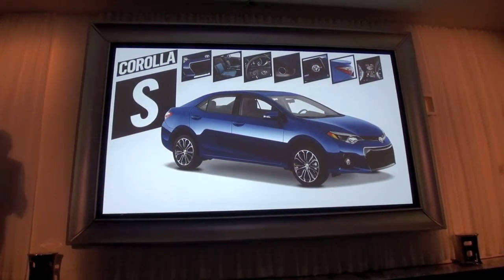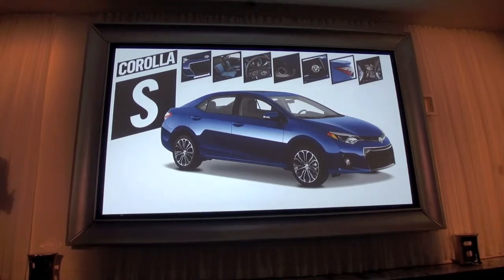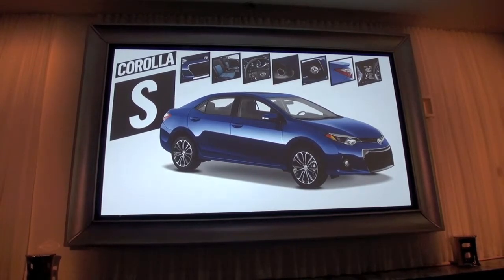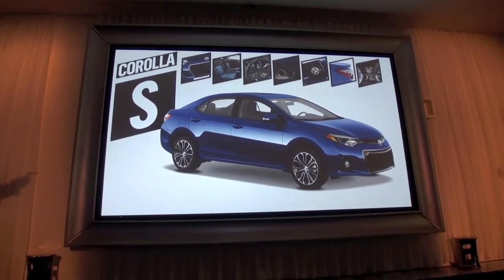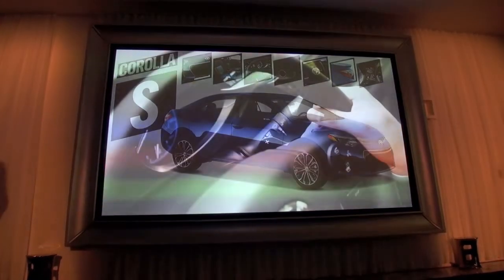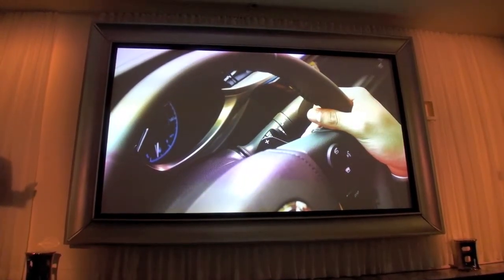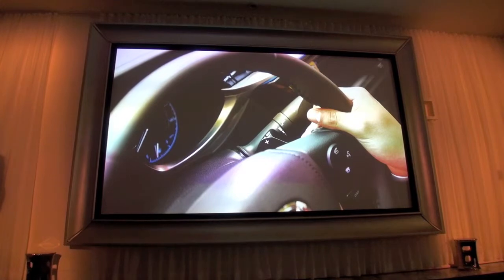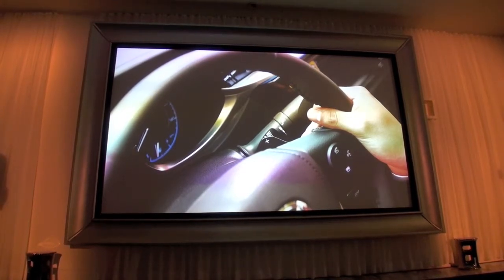The Corolla S will really appeal to young first-time Corolla owners, adding unique interior and exterior design elements including an aggressive-looking piano black front grille, sport fabric trim seats, and a leather-wrapped steering wheel, among others. The Corolla S offers both the CVT and a new six-speed manual transmission. The S with the CVT features a sport drive mode and steering wheel-mounted paddle shifters, delivering quick, substantial stepped shifts through a seven-speed transmission for a sportier driving experience.